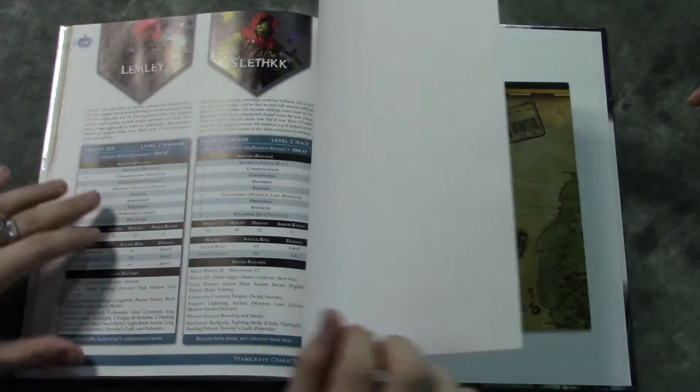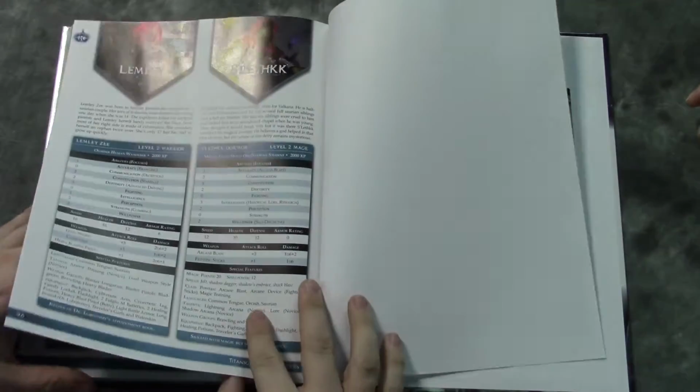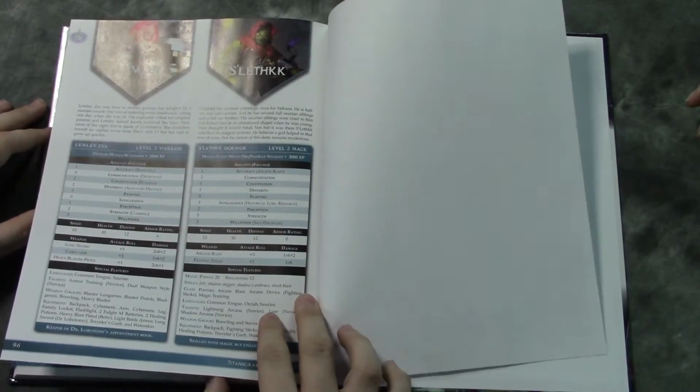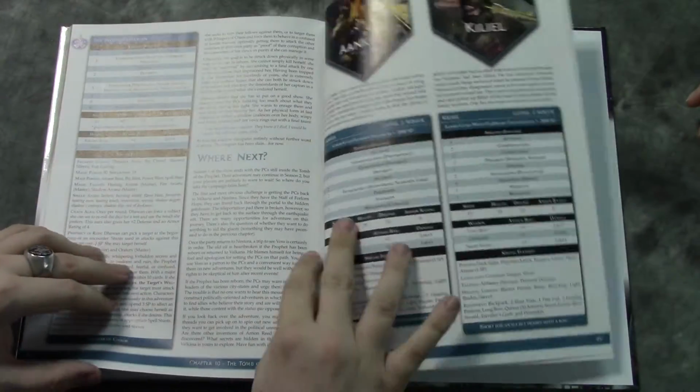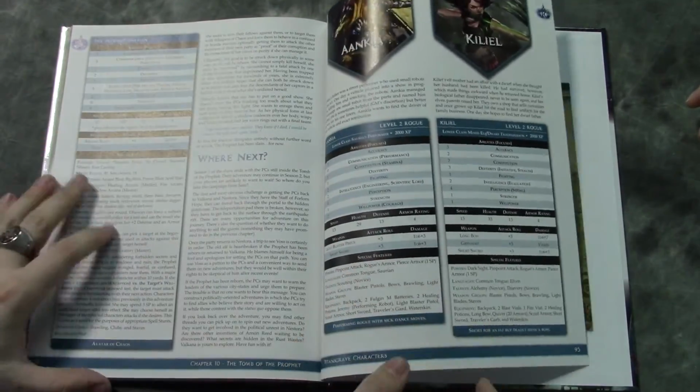Oh yeah, and then of course they have the characters from the show in the back. Ankia, that's her name. That's what it was. So yeah, it's really interesting. You can add them maybe as NPCs in your own game. Yeah, that'd be really cool to do. And of course, it gives you ideas for where next after you finish this adventure. What do you do next?